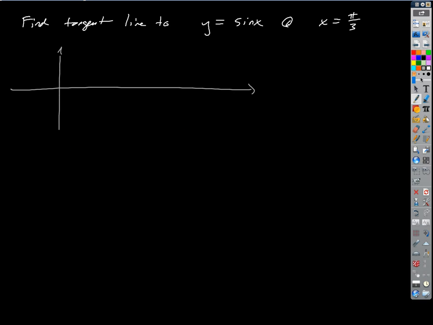my sine graph, which starts here and just goes. And out here, remember one complete wavelength is going to be 2 pi, right? So that's going to be pi halves. So pi thirds is going to be something like maybe right there-ish. What are the coordinates? Well, if I want to find the tangent to the curve at this x value, what are the ingredients of a line? Point and slope, right? So let's take care of the point first.